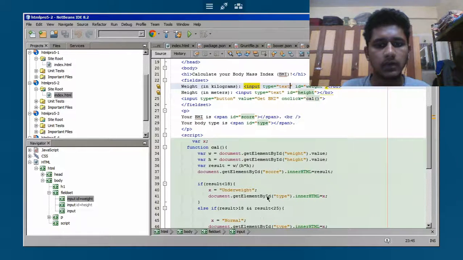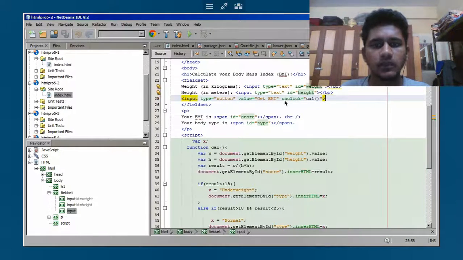Then I created a button, and I have connected that button with a function called cal to calculate.